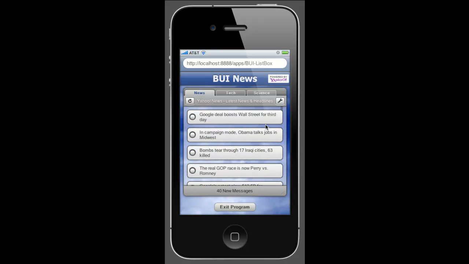The program starts by contacting the Yahoo servers, retrieving the desired RSS feeds in XML format. It then parses the XML and places the news items into the BBJ list box. We use CSS to modify the appearance of the list box, both by modifying the translucent background and customizing the list items with a background gradient and an icon to denote hover states. The CSS file also defines subtle hover effects for other controls, such as buttons and tabs.